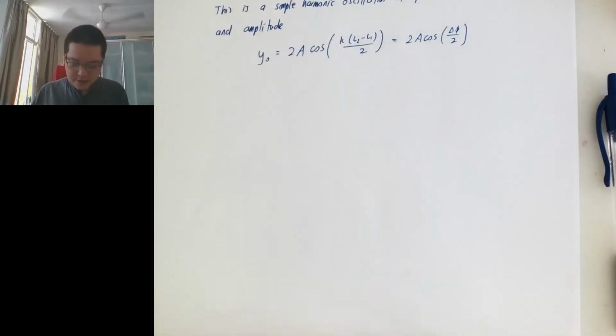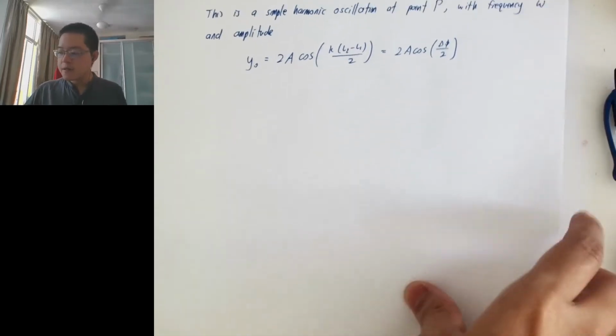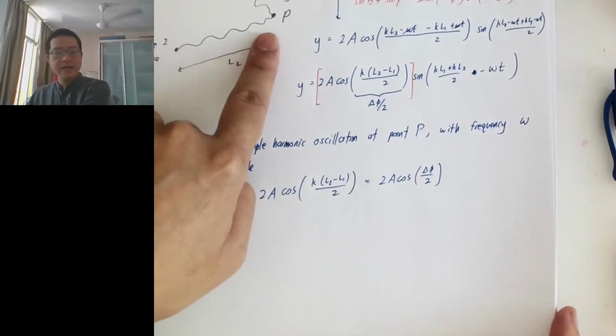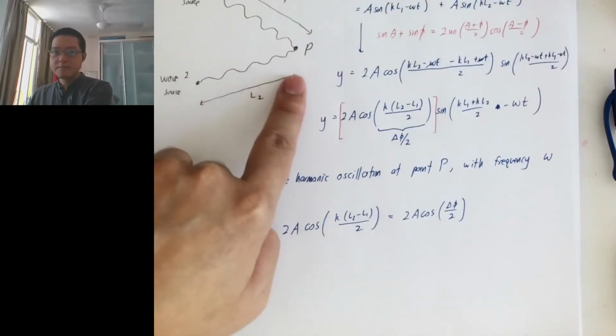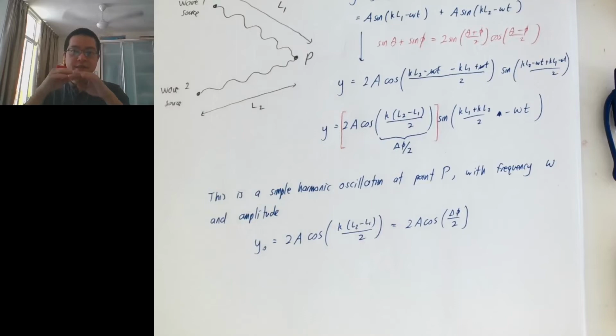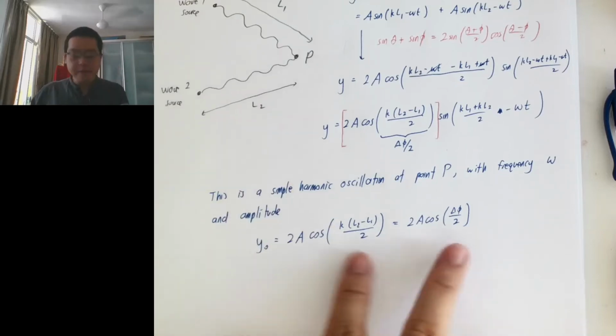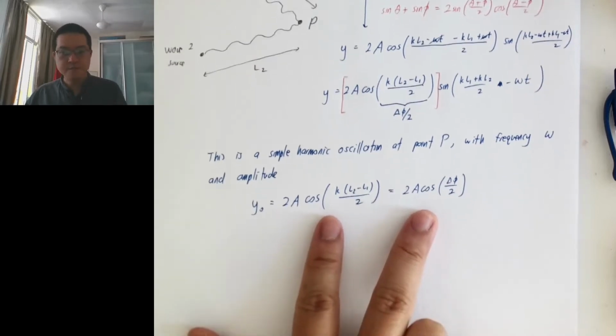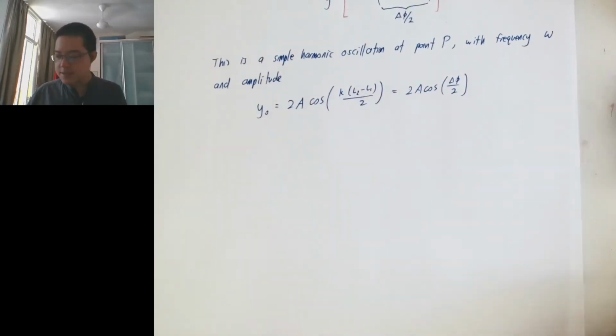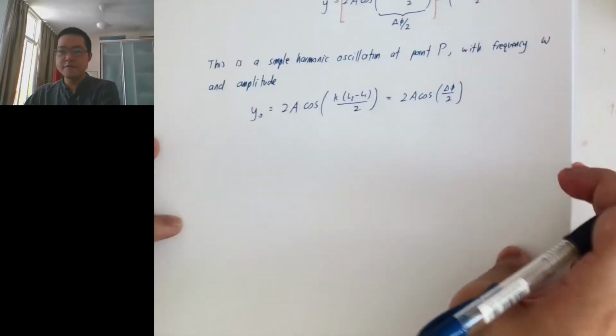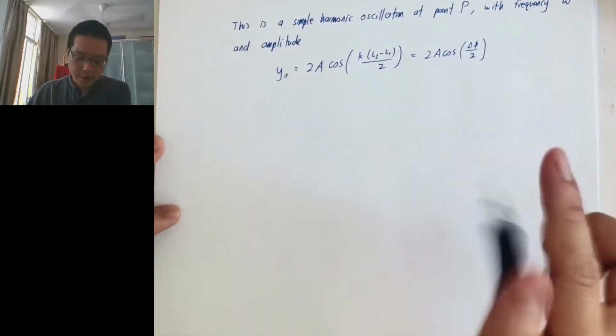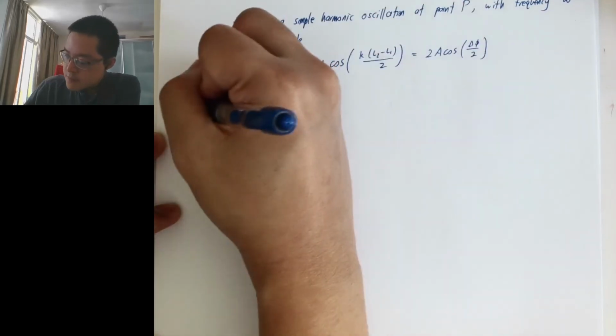So what we have so far is, if I shine something at some point P, then the resulting wave is this one. You will learn in the next course, electromagnetism, that the wave is actually the electric and magnetic field oscillating. So at point P it is oscillating, and the amplitude of the oscillation depends on this. Okay, so what we want to do now is explore the two special cases. Firstly, I want to consider the constructive interference.